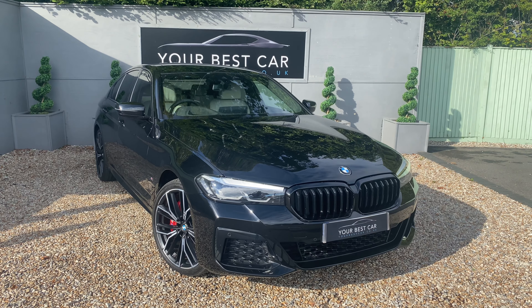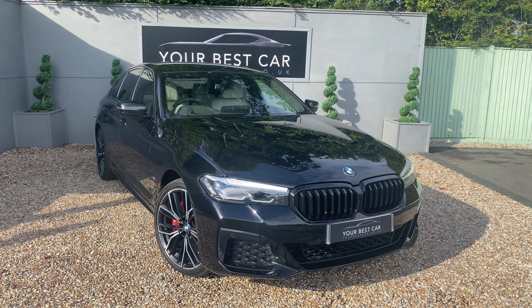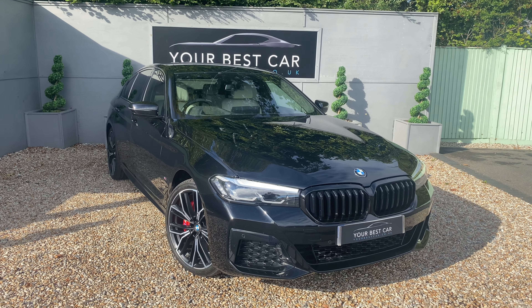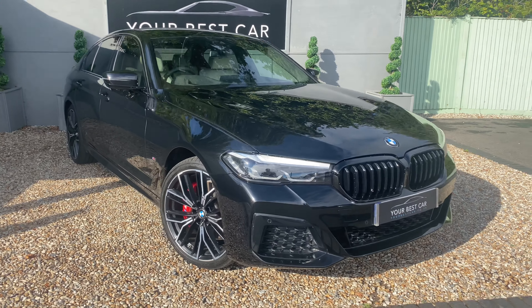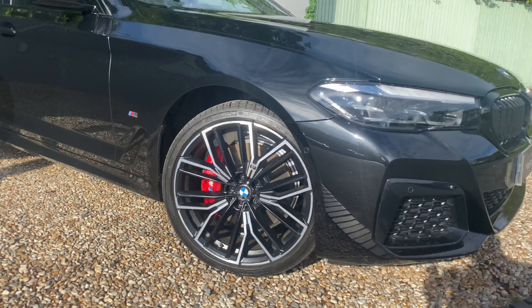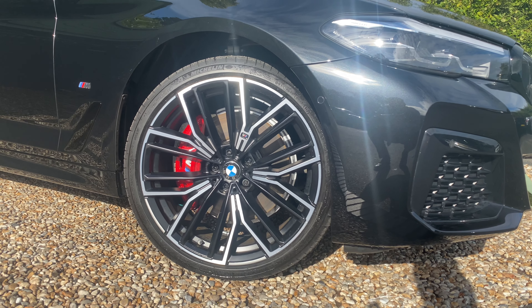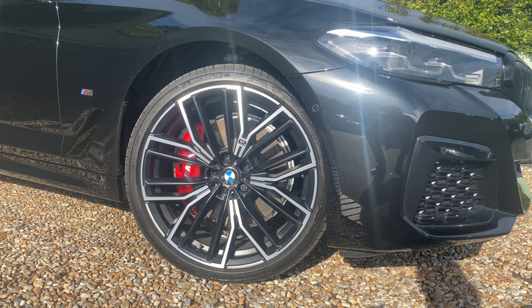But that's still pretty perfect for that work commute. This model is presented in black sapphire metallic paint, which was a £900 additional extra. And we've also got upgraded 20 inch diamond cut alloy wheels. You can see the red brake calipers behind that as well, but it really glistens nicely in the sunlight.